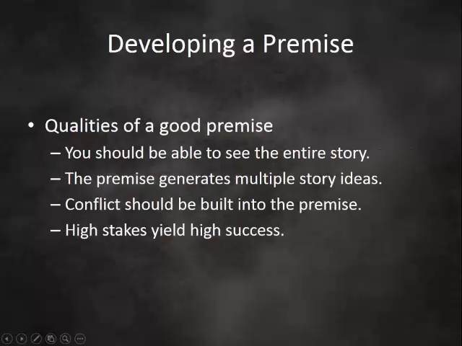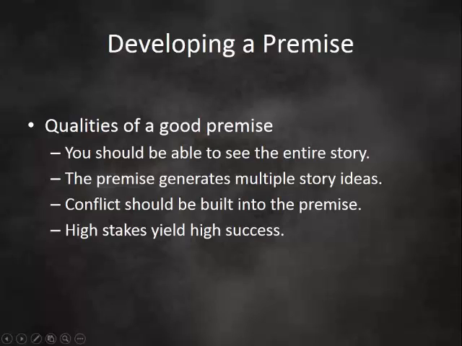What are the qualities of a good premise? One is you should be able to see the entire story. Think back to the premise for Air Force One. We need to work in that the main character is the President of the United States. We should also include he's a former Congressional Medal of Honor winner. Let's try again. When terrorists hijack Air Force One and hold the president's family hostage in exchange for the release of their comrades in a Russian prison, the president, a former Medal of Honor winner, hides on board and fights the terrorists. Can you see an entire story from this premise?